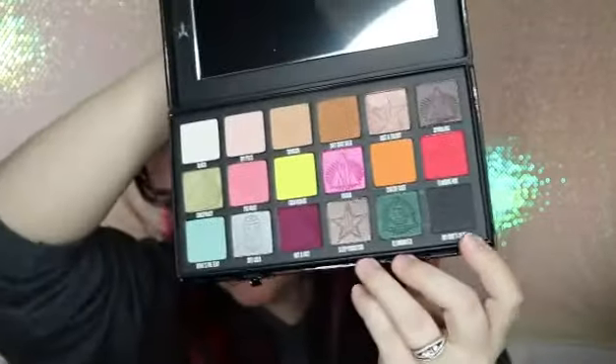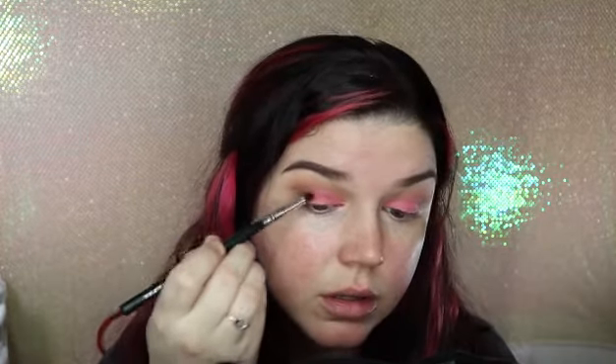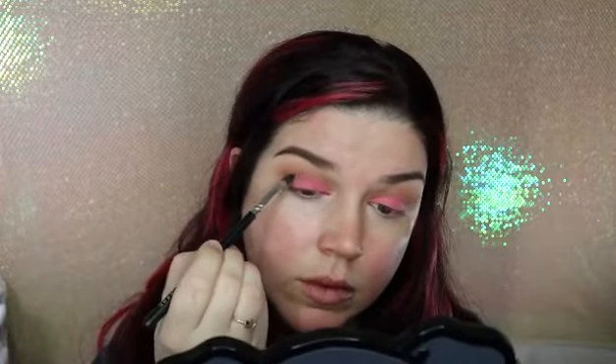Now what I'm going to attempt to do is take that Diet Rip Bear — the darker brown — and darken up my corner. I might mix it a little bit with my Rides Here, which is the black down in the corner, just to get a darker look. I'm afraid of that black because I haven't used it yet and I don't know how dark it's going to show up. So if I do dip into it, it's going to be very lightly.